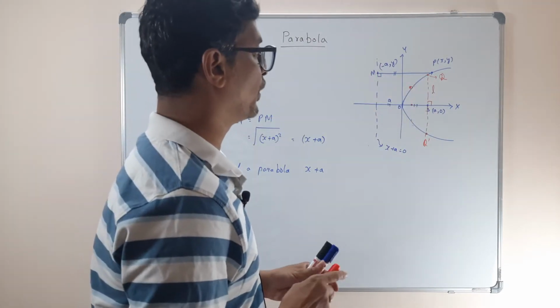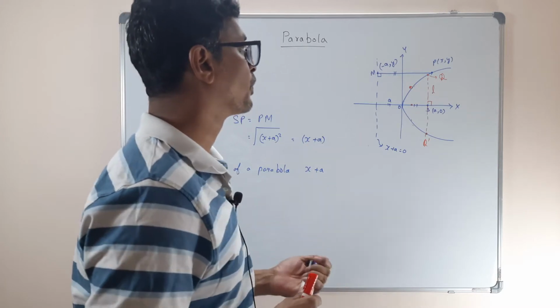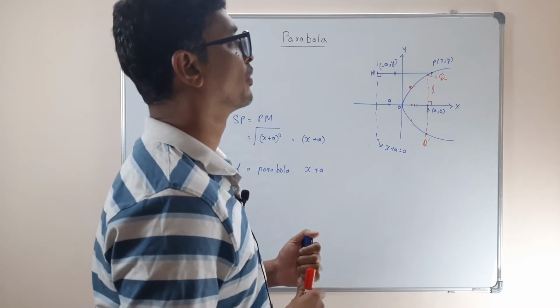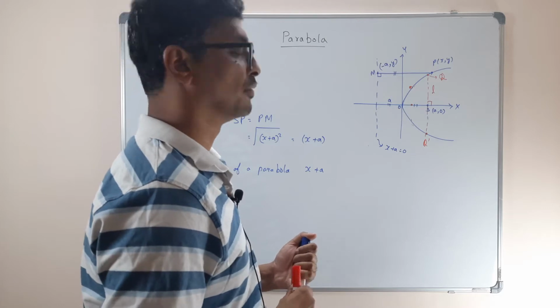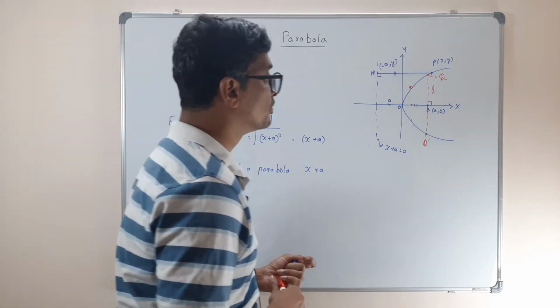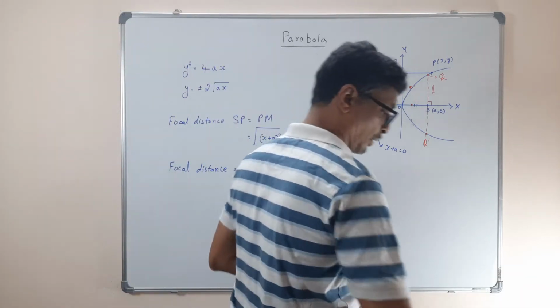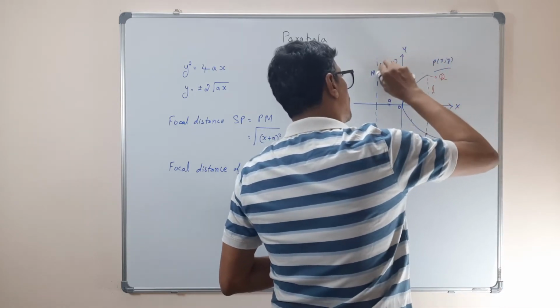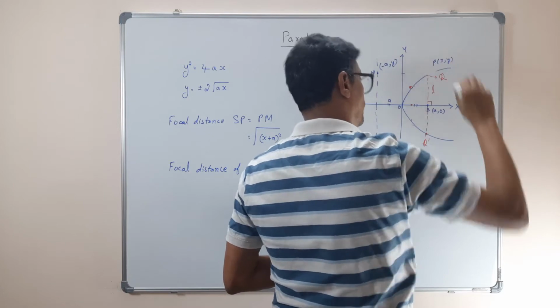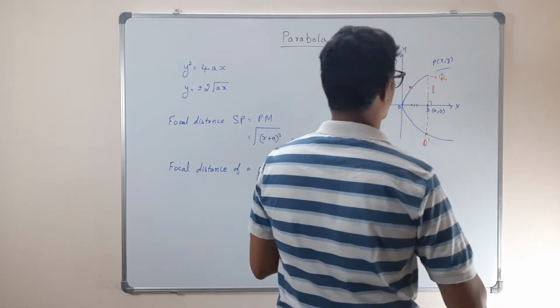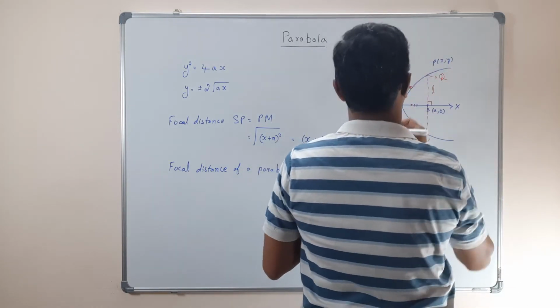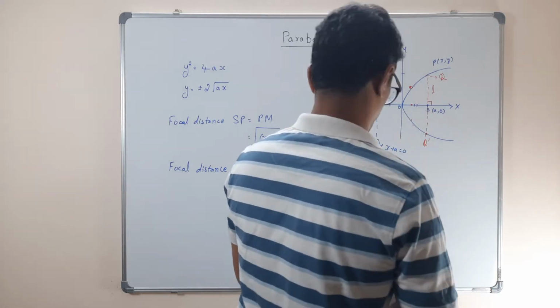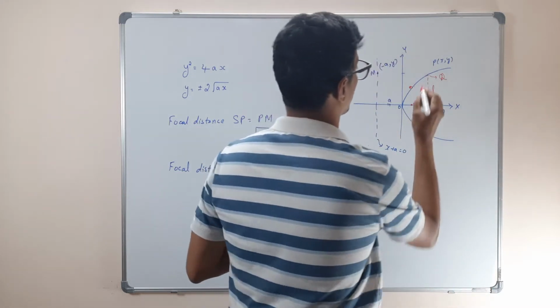So how will you find out L? Tell me. We need the coordinates of Q. Correct. So tell me how you will get it. I'm going to remove this point also, this is not the right point. Now we have to find the coordinate of the point Q. So tell me how we are going to get it. You can use any property.